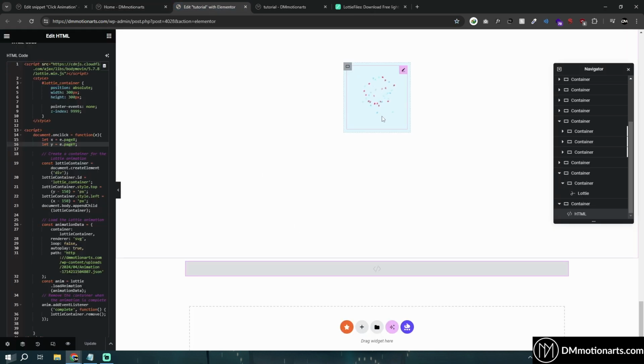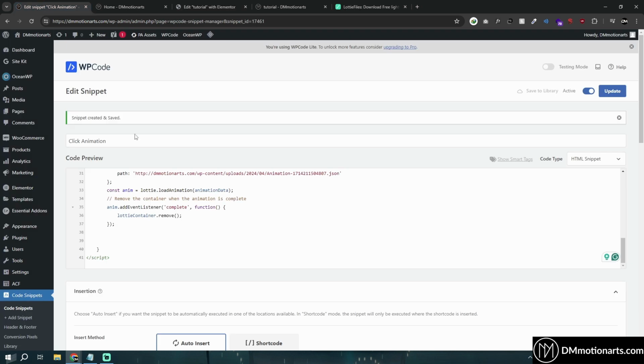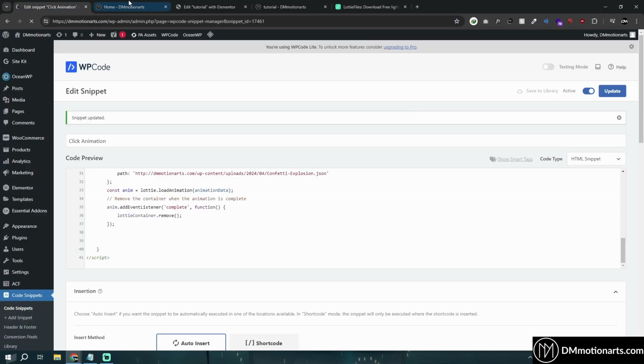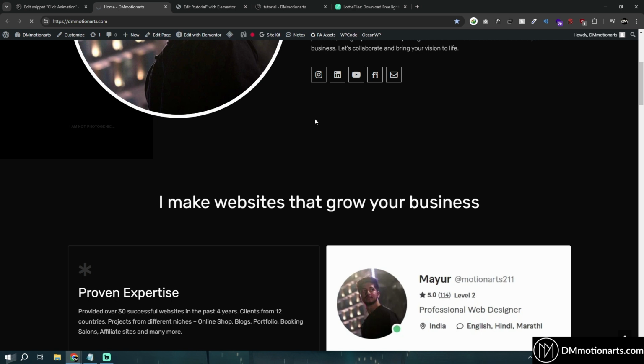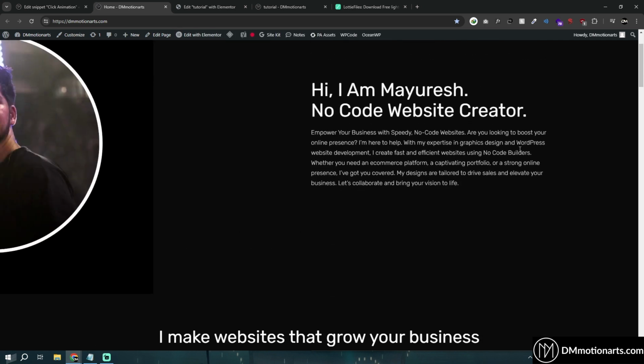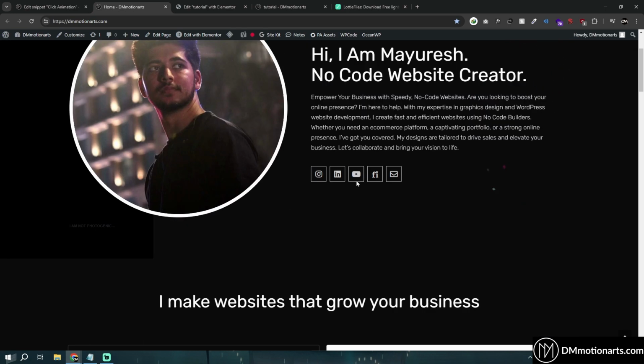Just to confirm it is running, I'll change it to this confetti animation. Let's change the path to our new path. Now there are multiple ways to do this particle effect, but I did the Lottie animation effect, because we can create any animation easily and we don't have to worry about much. So here you could see we got our particle effect ready, and that's all.